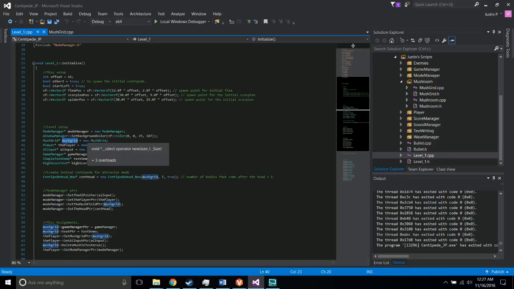I felt the singleton didn't provide any extra functionality or ease of use, so I just left it as an actual object so that the mushrooms themselves could reference the mushroom grid.